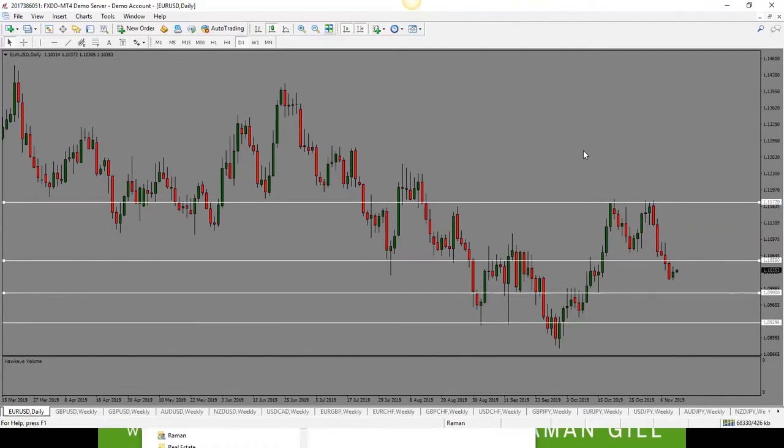So looking for price to drop from there. Overall bias is to the upside, but we could get a pullback either all the way here or into here before it continues lower. So right now looking for pullbacks. Overall bias is still to the downside, but I am looking for price to pull back a bit more and then continue lower. So bearish bias, but I would be cautious with where this one pulls back to.